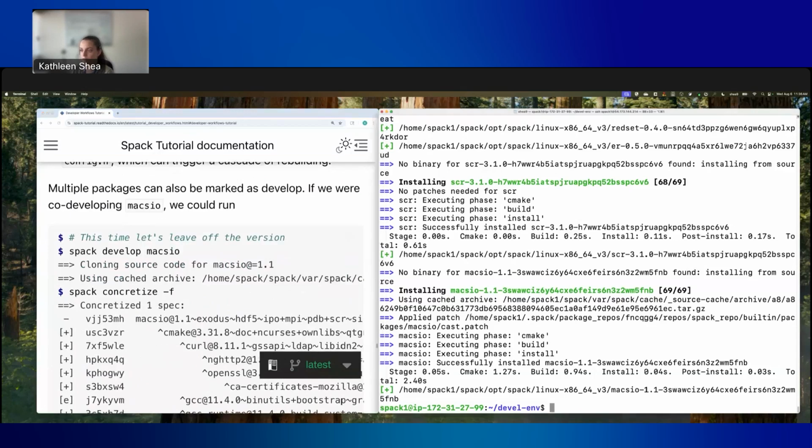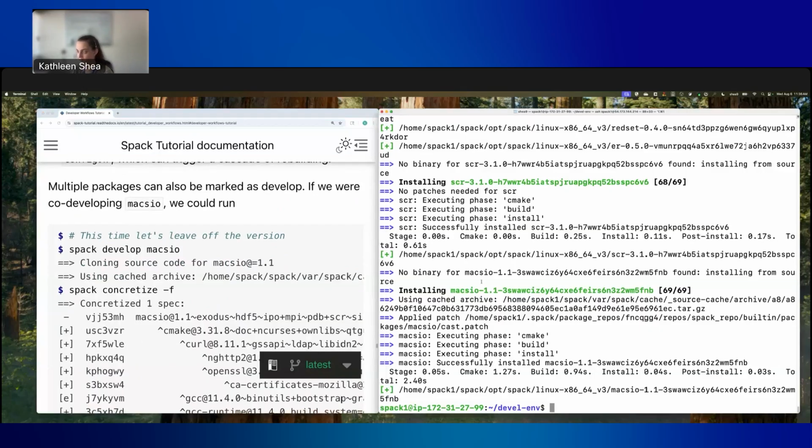We're also not limited to developing only one package at a time. Say we also wanted to co-develop max.io while we're developing SCR.